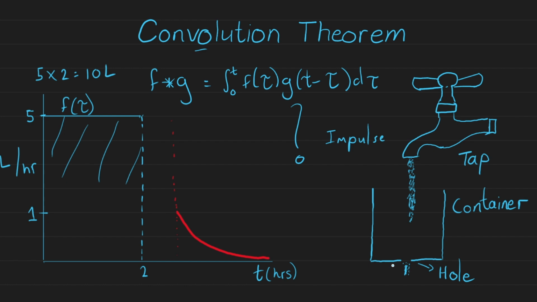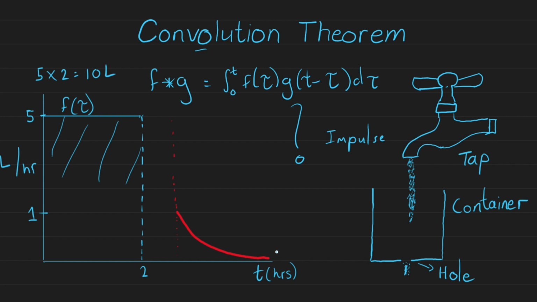If we do that, we find that we get this curve drawn in red here on the left. When the surge just happens, the water drains out quickly, maybe at 1 liter per hour. But then as the water level reduces, as more of it drains out, we find that the rate at which it drains slows. That's what we actually see in reality. This is kind of like an exponential decay. So this is the rate at which water drains with time.